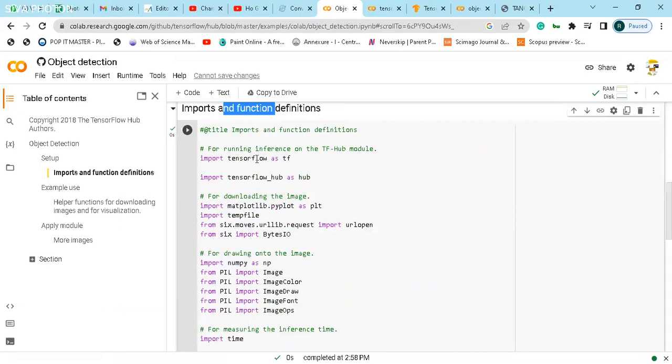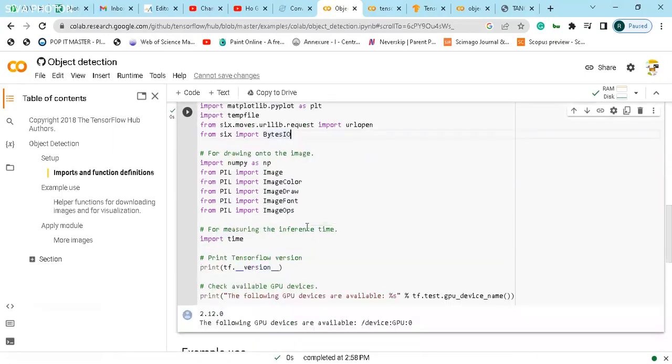Import tensorflow as tf, import tensorflow_hub as hub. Then for the image graphs and all, you have to use matplotlib pyplot.